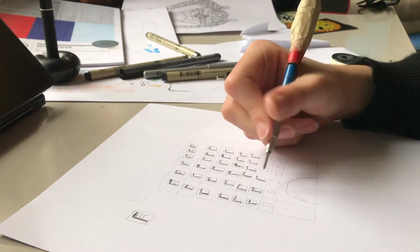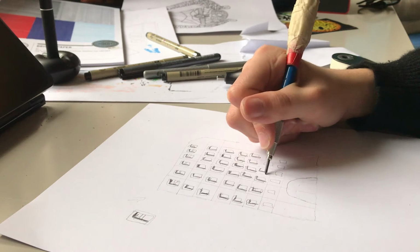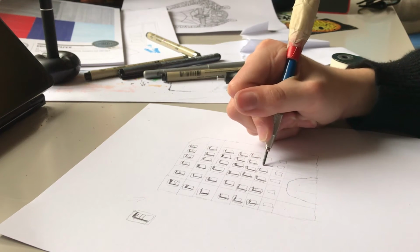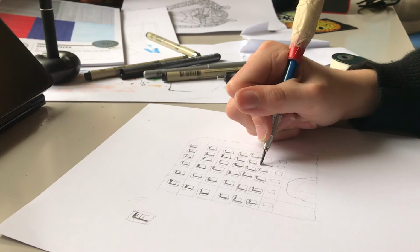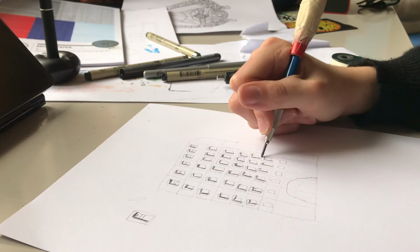And still we haven't added that much detail into this. For now, I'm basically just shading it. It adds some detail, but it doesn't add all of the details.